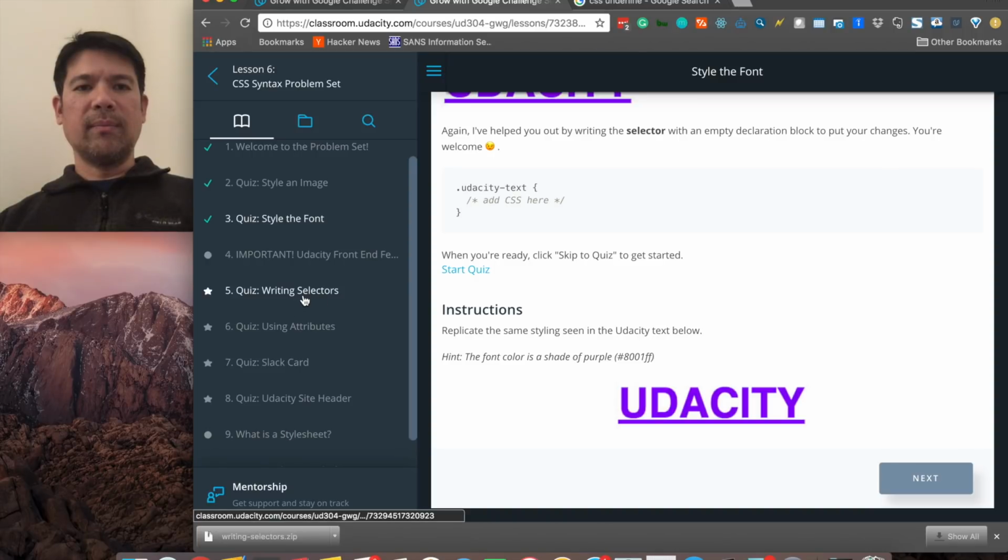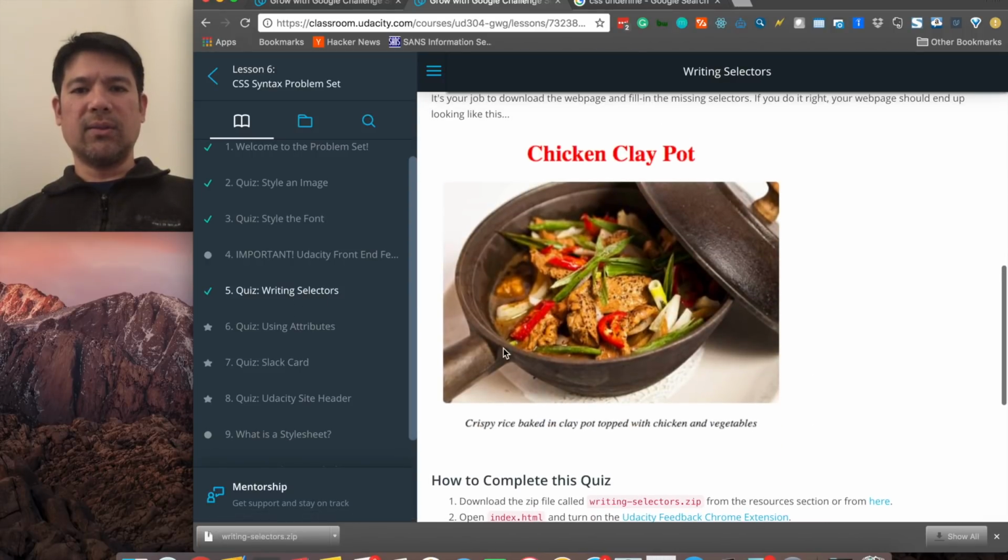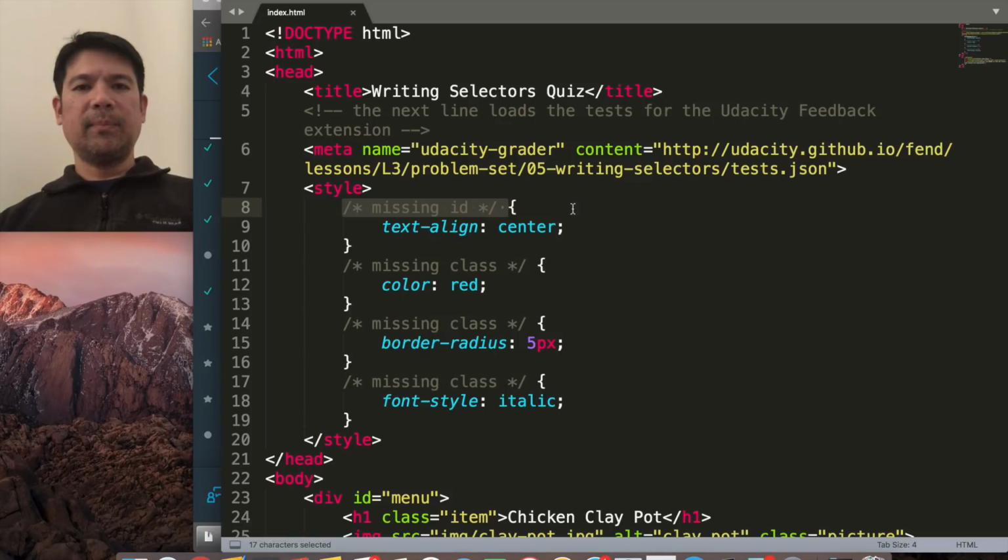Okay, so it should look like this. I see that the caption at the bottom is italicized, and aligned center. All right, so let's take a look.